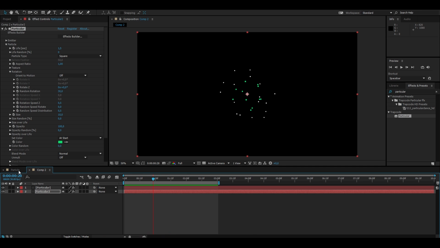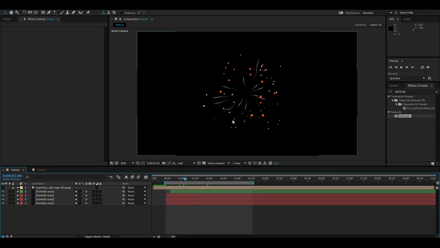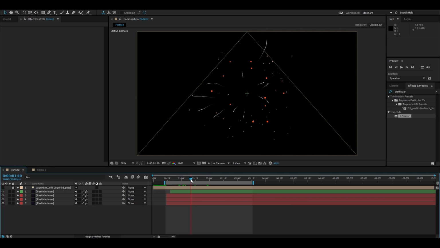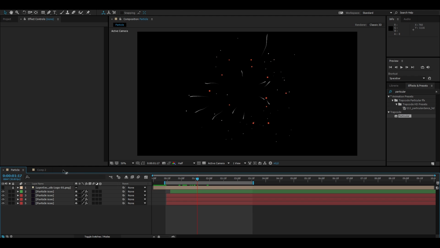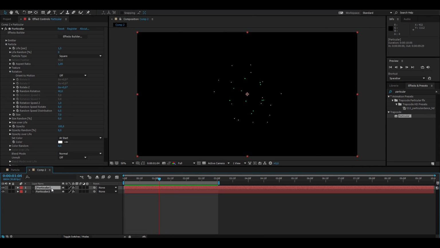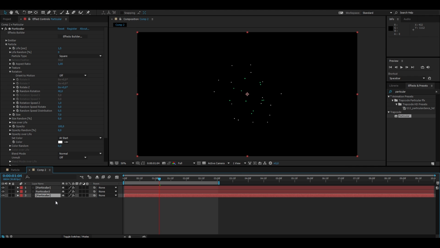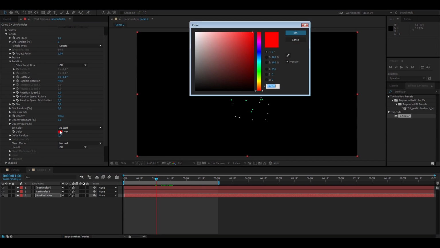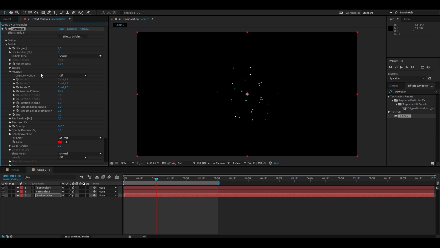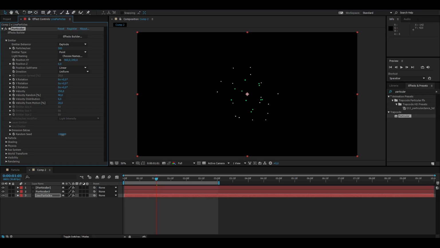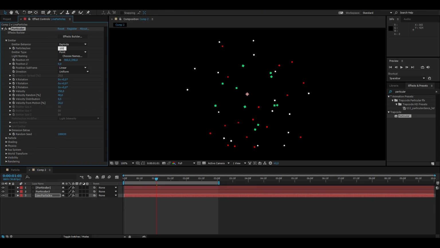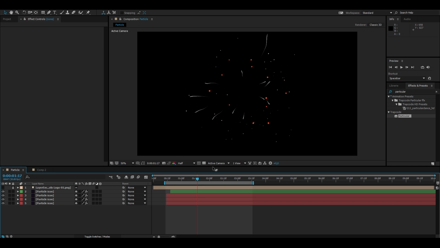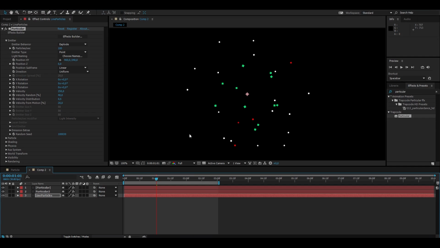So next step, we're going to create this kind of particle, this kind of lines, which are a lot of particles very, very near to each other. So to do that, let's duplicate the layer as we did before, and let's go to line particles. Let's change this color to red just to see which particles we are going to work on. Okay, this is fine, and let's change the random seed as we did before. Let's decrease the particles to maybe 100 because we don't want more of these lines.